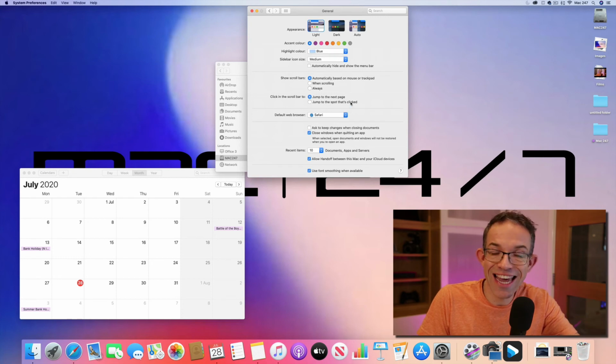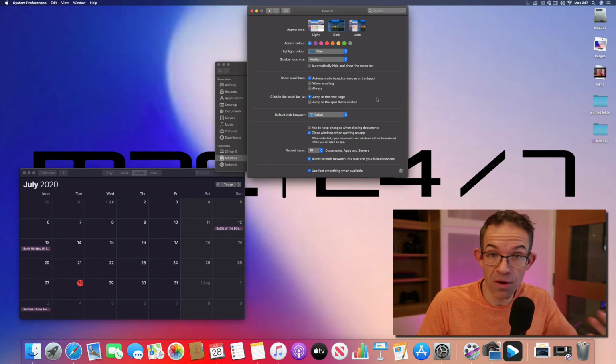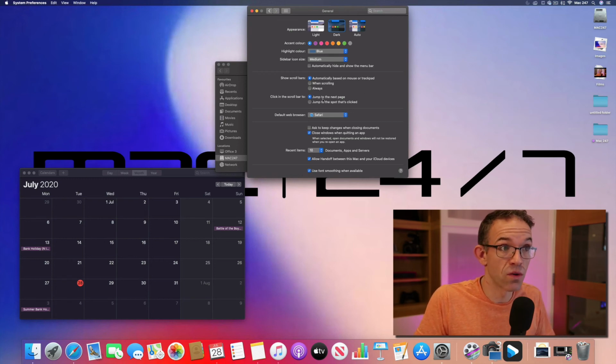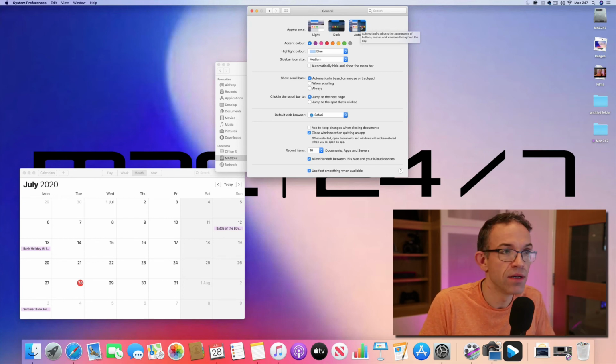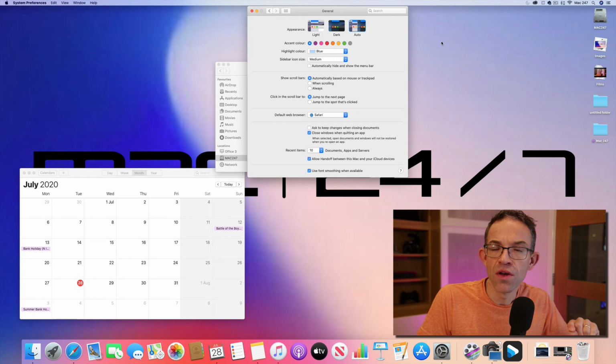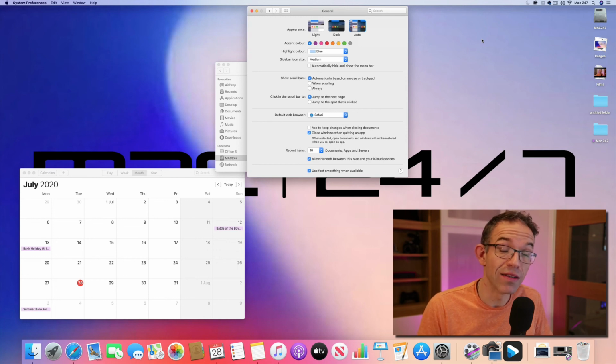We can see these boxes are light, the text is black, the boxes are sort of a grey colour. If I set it to dark mode, it will basically switch the colours, so the background goes to dark grey and the text goes to white. If you have it on auto, that will automatically switch it at a certain time of the day, namely sunrise or sunset, because it's working out what's best for you to look at. If you have an iMac, the iMacs all have sensors on, so it will be able to detect this. If you don't have a Mac with a sensor on, it can reference the time through Apple servers and will tweak it that way.